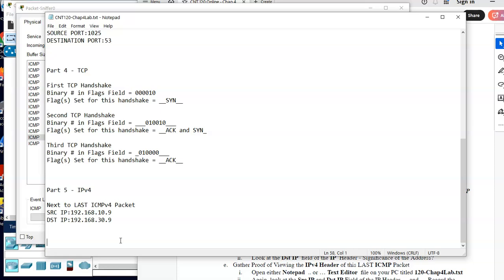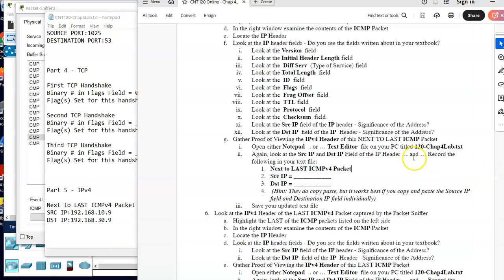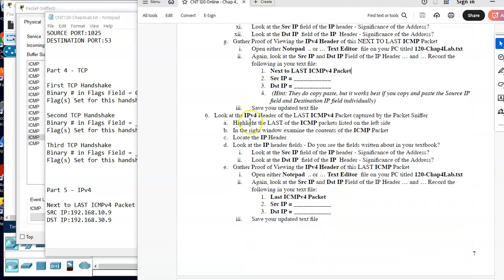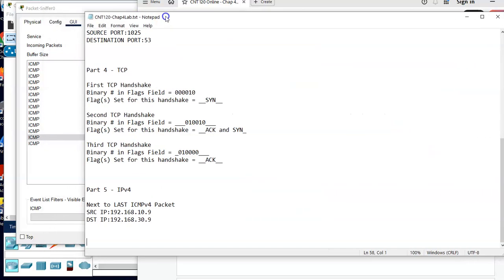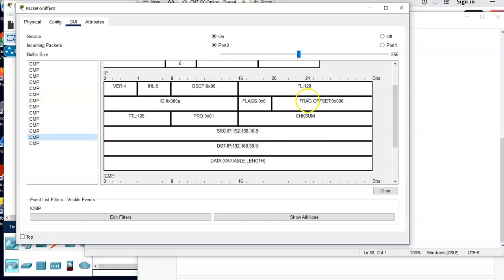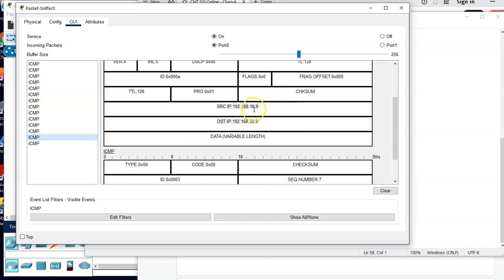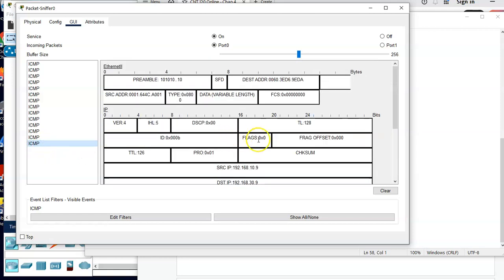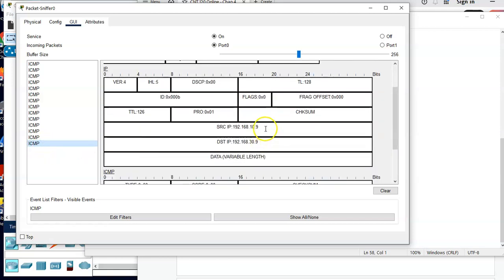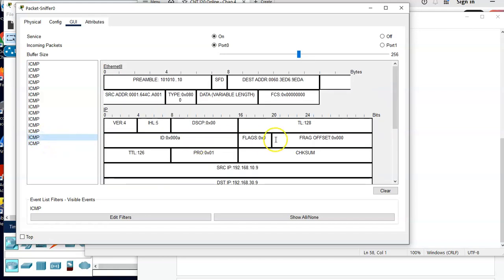We'll save that. We're now going to look at the last packet, and we should hopefully see all these addresses flip. That's why we picked the next to last and the last. So this was coming from Harrisburg going to Philly. Well, let's look at the last one now. And let's see, it is Harrisburg going to Philly. I think that's what these last two are. I think they're the same.